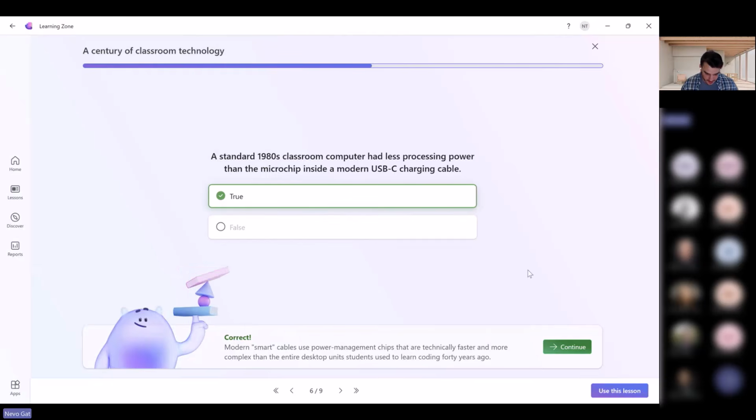So what you can see here is a couple of things. First of all, we have Spud, the character that is built into Learning Zone to support the learning loop, giving us both positive, reinforcing and encouraging feedback, helping students have a more positive experience throughout the lesson. And one other thing that we can see here is feedback. Now, this is something that we can build into the class as educators, supported by AI.